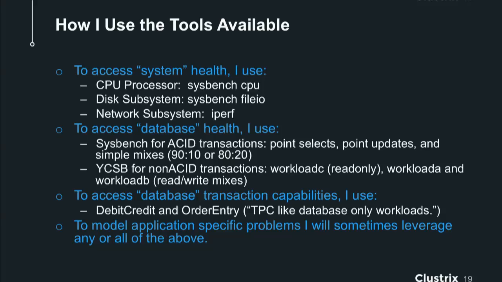Turns out Sysbench, particularly not the database side of Sysbench, but the CPU side and the file I/O side, I like those tests. They're very good at doing a quick assessment of the health of your system. So for example, in an AWS environment, oftentimes you can spin up a couple AWS nodes and you may get some variance between the nodes. Quick tests on this stuff will actually show you whether or not you got a node that's not living up to what you want it to be, right?